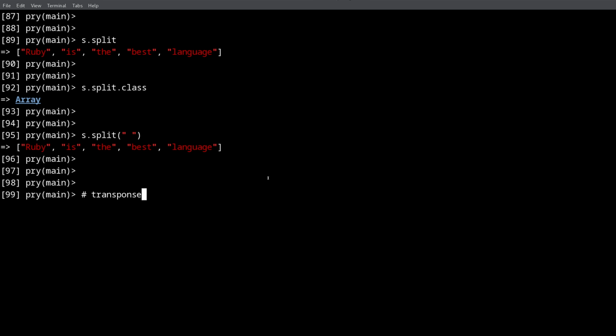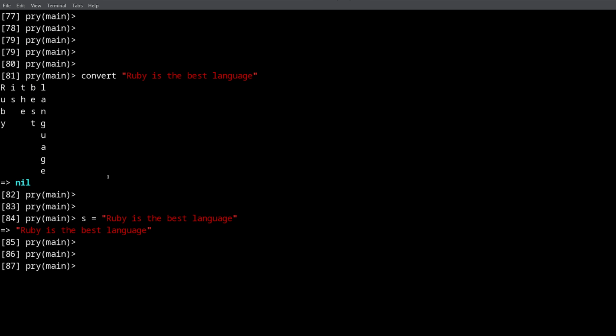Well, it takes a two-dimensional array, something called a matrix, which is a two-dimensional or multi-dimensional array, and it takes every first of the characters and makes it into a column. That's exactly what we want, right? We want to take the characters of the word and make them into a column like this.